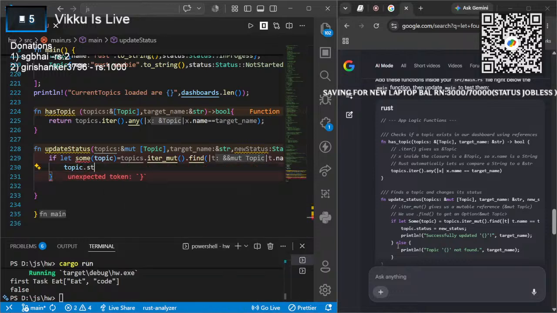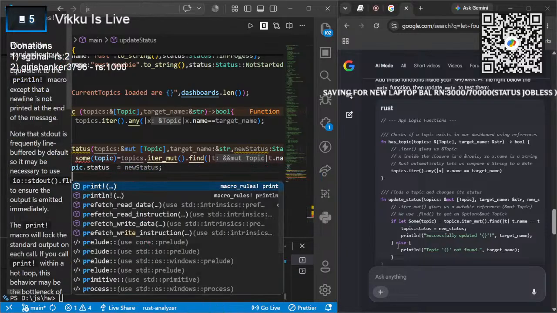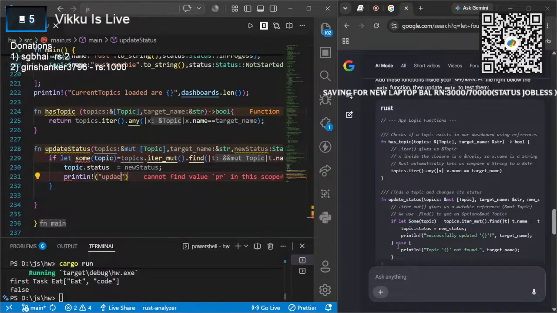I am not able to see the status. Some is throwing an error. Some is supposed to be capital.